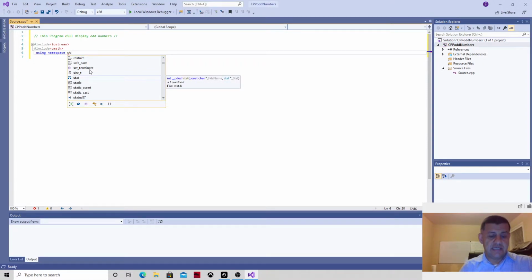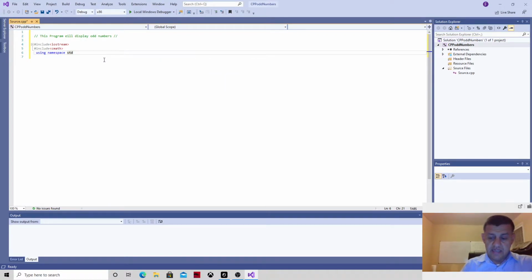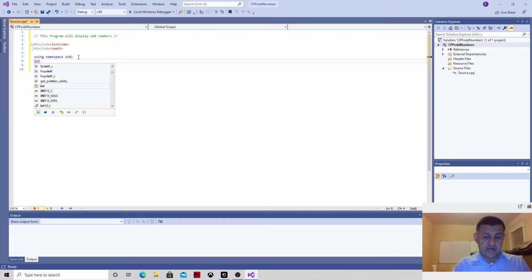Now we have using namespace std. Now we'll do the int main, the main program, in other words, the body of the program, right? So we add curly brackets like that.